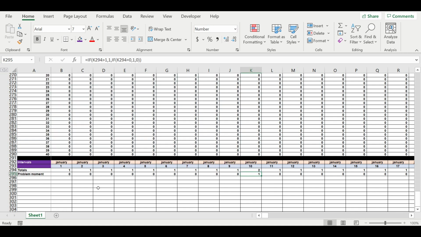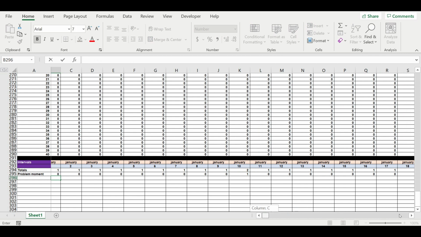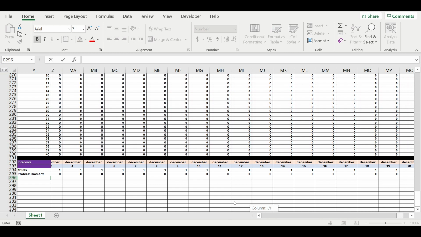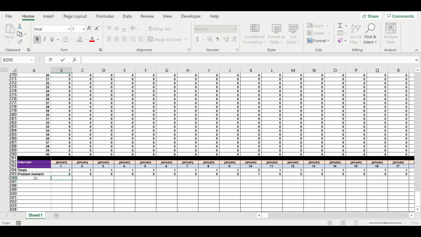So now we'll have to create a formula to find this moment, because the timeline is very long and we have to see this moment quickly.